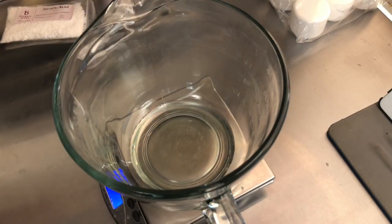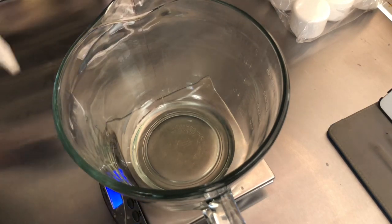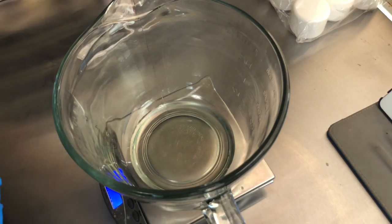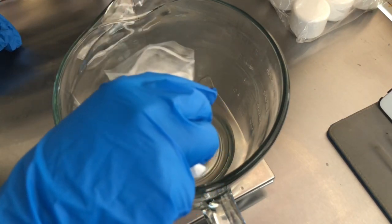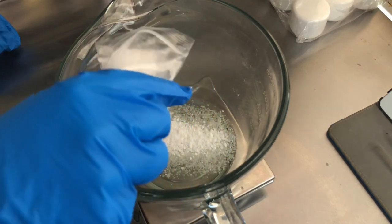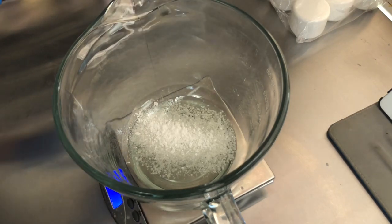There we go. 1.9 ounces. That came just in time because I also need it for soap. Now, I also need 0.6 ounces of this stearic acid. So let's go very slowly. This is a whole ounce, so I'm not going to need the whole bag, but most of it. Point four, point five. There we go. 0.6.